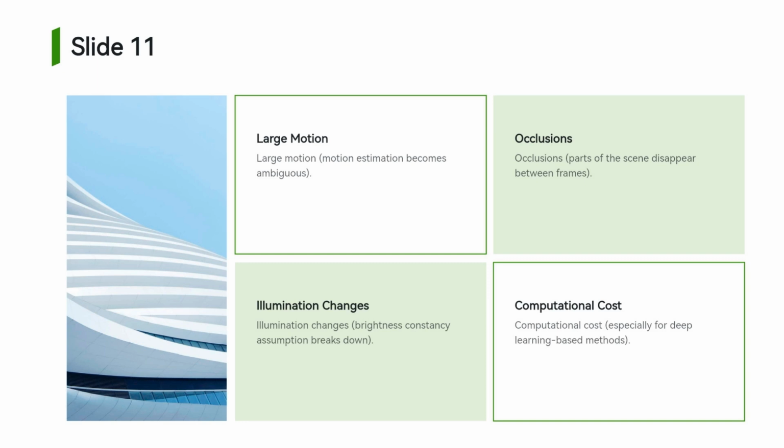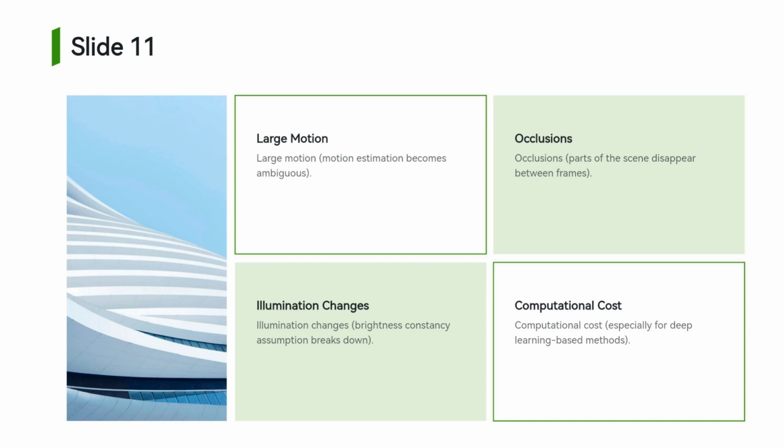While optical flow is a powerful technique, it faces several challenges. Large motion. When the motion between frames is large, the linear assumptions used in optical flow methods break down, leading to inaccuracies. This is particularly problematic when tracking fast-moving objects or large camera motions. Occlusions. When objects move behind other objects or go out of the camera's view, occlusions occur. Estimating optical flow in such situations is difficult because parts of the scene are not visible in the subsequent frame.